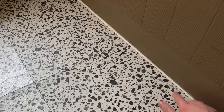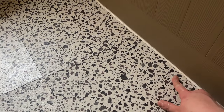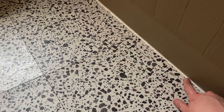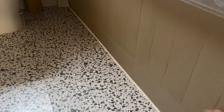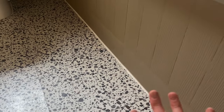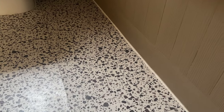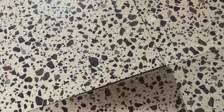But these underlap, they go underneath a bit, so I need to be able to get this out and also the lino out, but I just really don't want to ruin this thing because it's really sturdy, it's really waterproof and watertight, and yeah, don't really want to mess with a good thing. But if I'm going to get this situation sorted, then I have to do that.